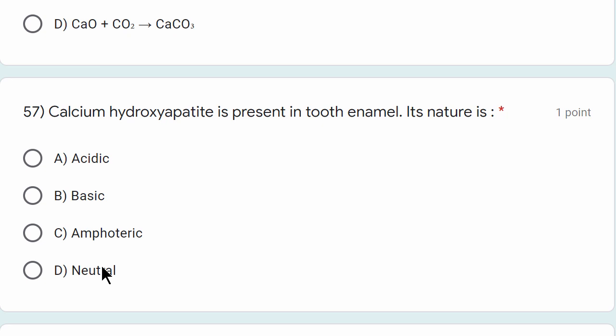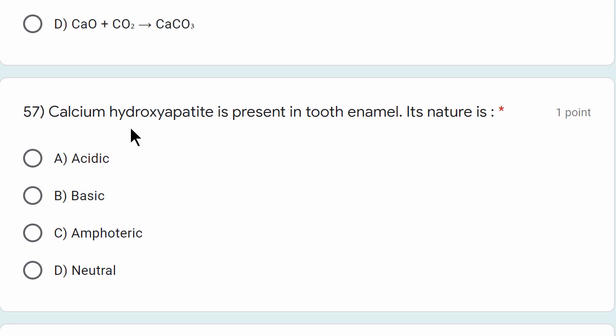Now in the textbook, it doesn't say anything about calcium hydroxyapatite. What is the nature? Okay, textbook only says that acids are produced by bacteria and that corrodes the enamel. And if you use toothpaste, it is good because toothpaste is basic, or saliva is good because saliva is basic. But here, what do they say the nature of calcium hydroxyapatite is? If you go and search on the internet, a lot of Indian education websites claim that calcium hydroxyapatite is a base. But there's nothing in the textbook which says it is a base.